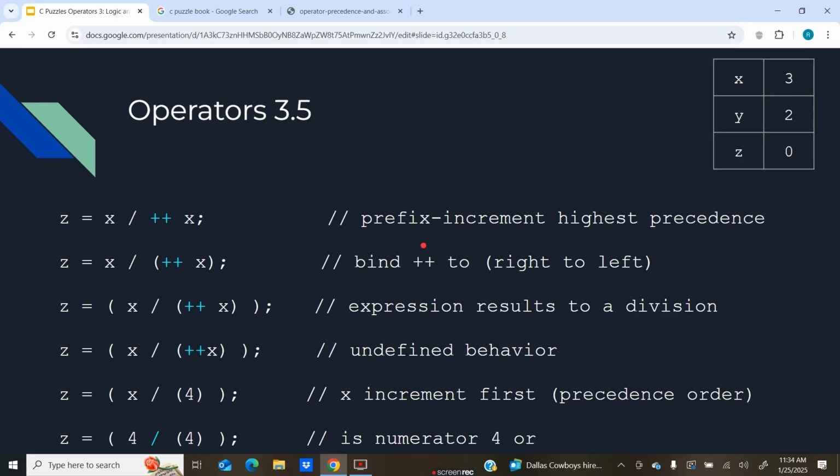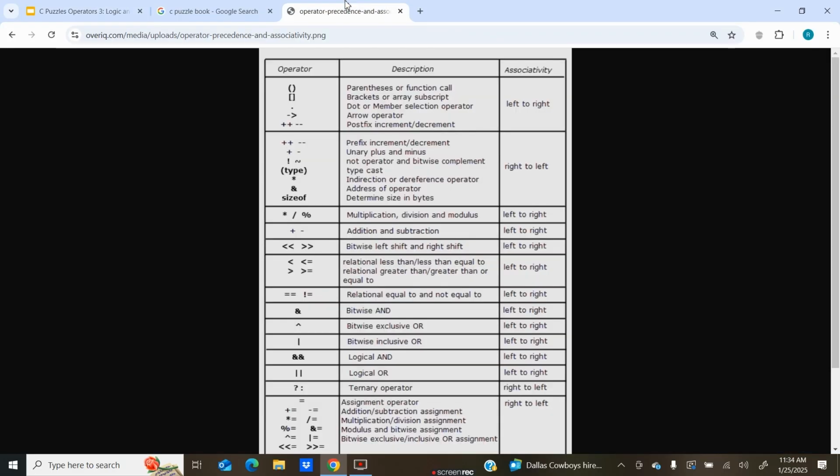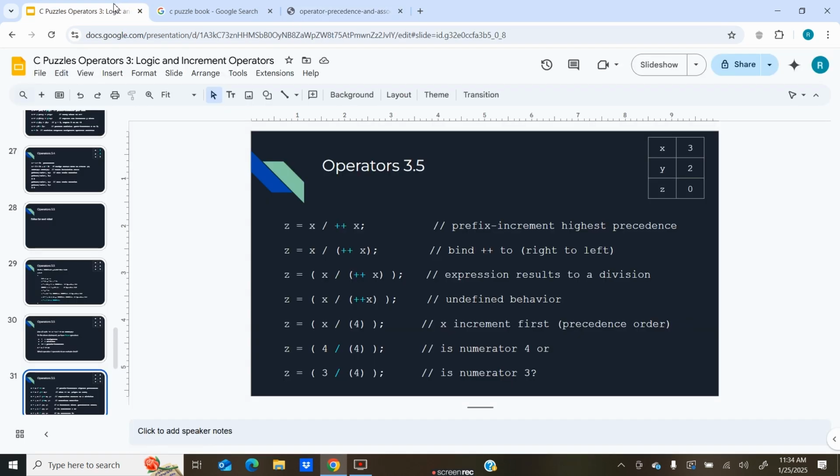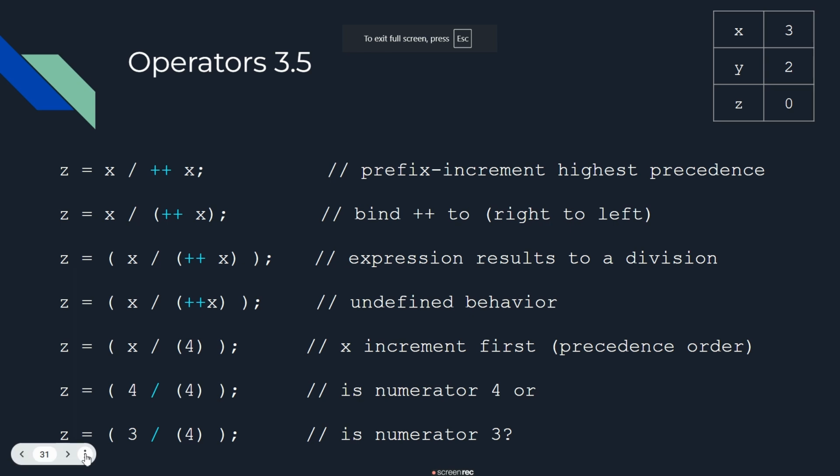We go back to our table of operator precedence and associativity. We can see in the second row, we have the prefix increment with its associativity being from right to left. In the following row, we have the division, which will have the second level of precedence with its associativity being from left to right. Going back to our statement here, we got division, we got the prefix increment. Prefix takes the highest precedence, and we're going to be evaluating this from right to left.